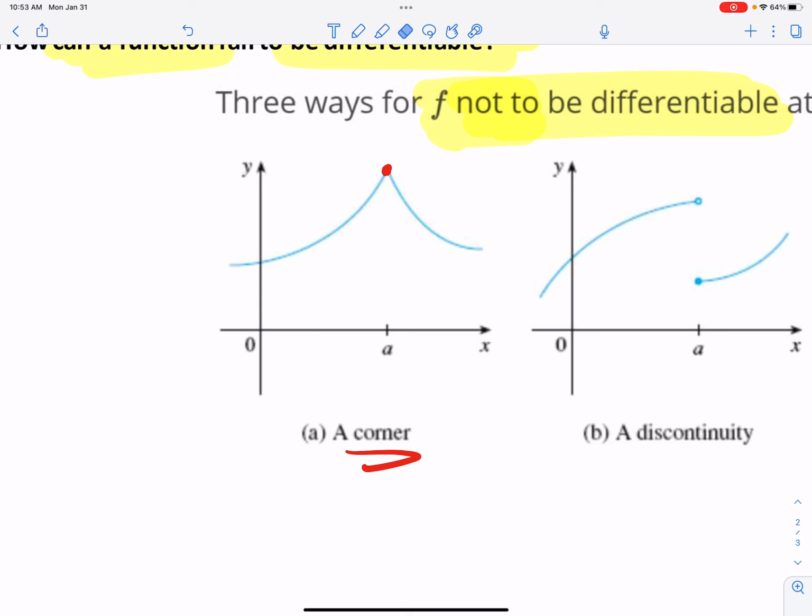Yes? And so if there's no derivative, will we just put it does not exist? At that point, yes. So there's a derivative for this point, there's a derivative for this point. I can go ahead and find the slope of that tangent line. But at that specific point, at this a value, you would say it doesn't exist.